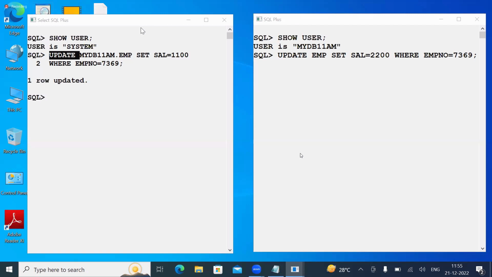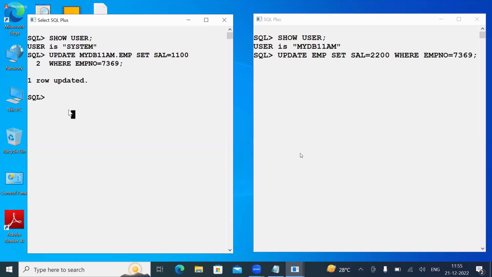If I use rollback, then my transaction is cancelled. Yes or no? So here also, carefully observe. The system user's update operation is performed, but this update operation is not confirmed. Either you want to say permanent or cancel, that is not confirmed.